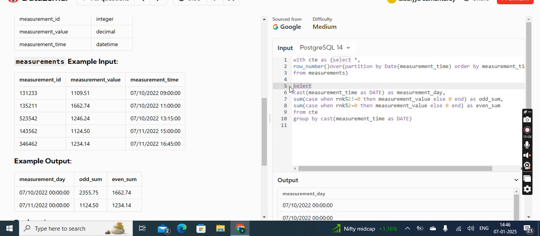So this part of select will show us measurement day, but according to the order of the SQL, it is in the fifth number, but group by is in the third number. So when we are doing the group by, we cannot take the alias name measurement day over here, because it is in the fifth number, so it is not executed yet. It will be executed after the group by. So we have to always take the actual name. So this is the actual name, right?